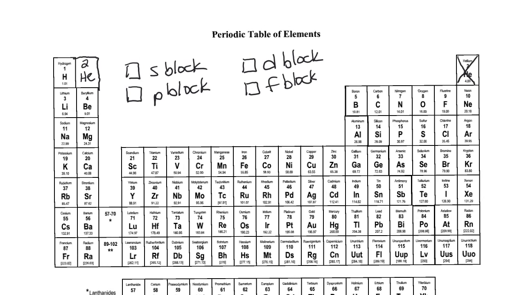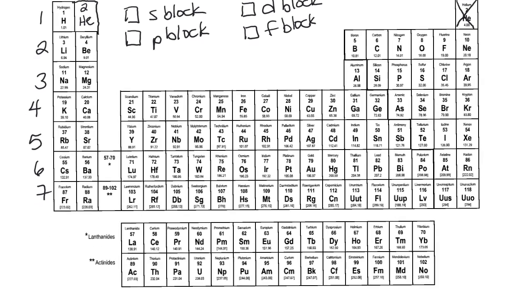We need to write numbers. Now, you should have this written on your periodic table. If you don't, I'm also going to put a little 6 and 7 up here, because you'll need those numbers for, well, for any of this, so that way you know the rows. Because the lanthanides actually go in this little place with the little star that says 57 and 60. The lanthanides go in there, and the actinides go in there where it says 89 to 102.